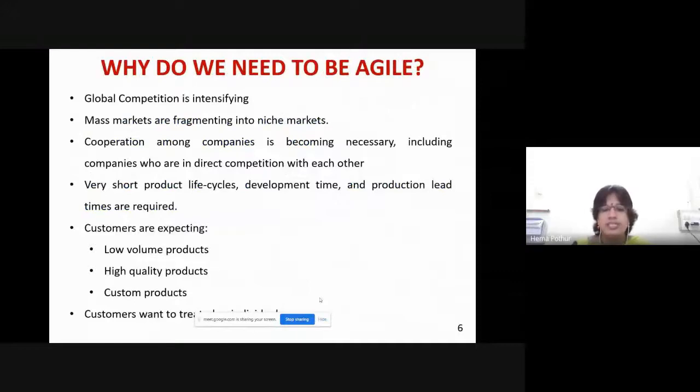And why basically do we need to have agility? Here we need to recollect one thing: the overturned bathtub curve. A bathtub curve will be something like this. You assume that there is a U-shaped curve that has been inverted. That is what is called an overturned bathtub curve, which reflects the product cycle. What exactly this product cycle is, we need to discuss.